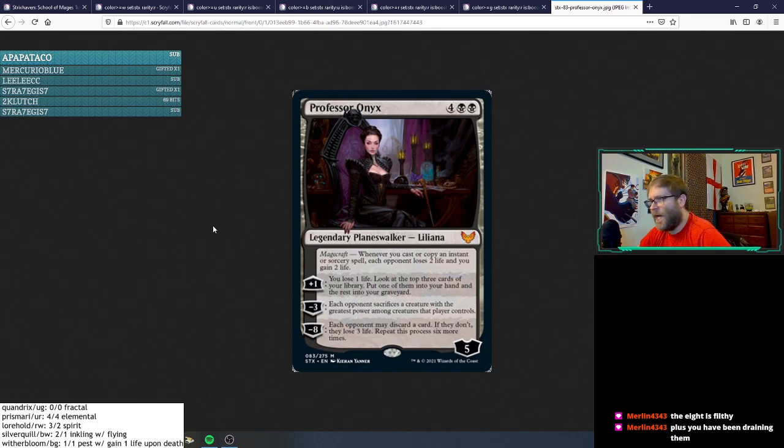I guess you don't really have to have instants and sorceries to make this really good, but it does help. The static is pretty powerful. This doesn't really protect itself very well. Like, I guess killing their biggest thing is okay, but 6 is a lot. And you have to have blockers in play to protect this, right, when you play it.